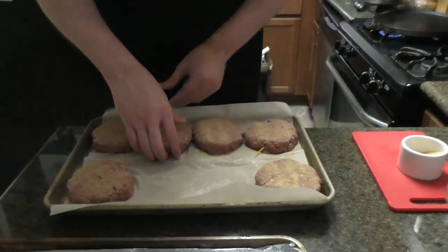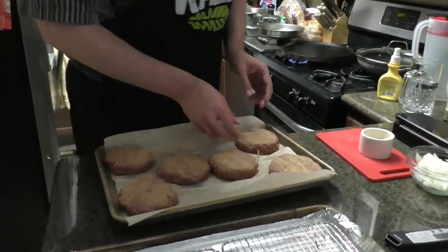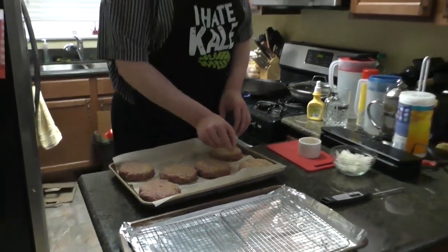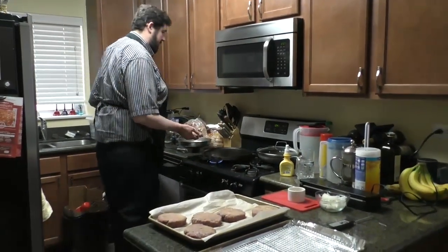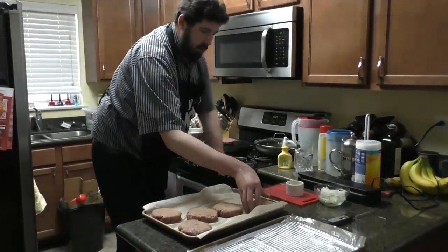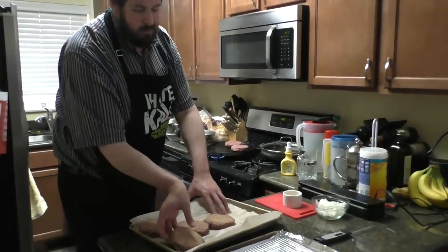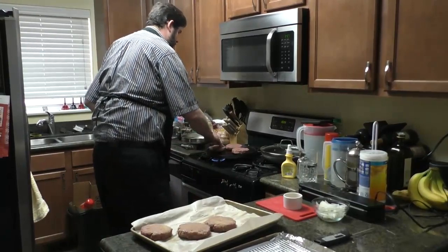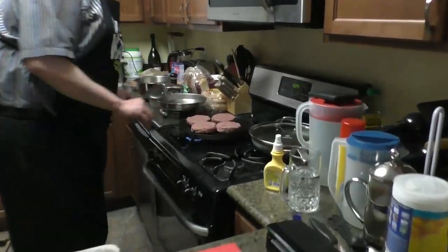Now, 2 of them, these 2 in the middle, are going to be done separately on the flat iron. These are what we're searing. So, here we go, right onto a searing hot flat iron. All we need here is a sear. So we're only doing about 2 minutes per side, 2 to 3 minutes. Nice. We'll flip them in a little bit and see how they are.